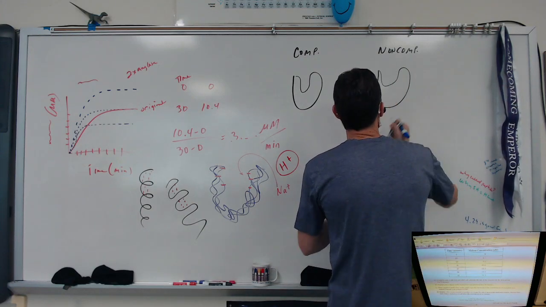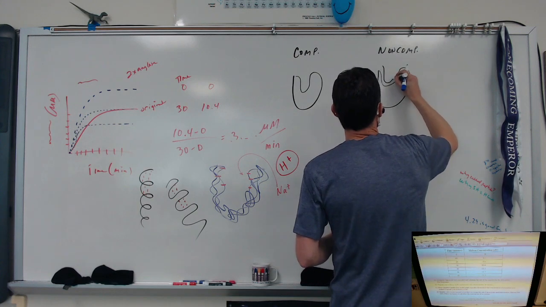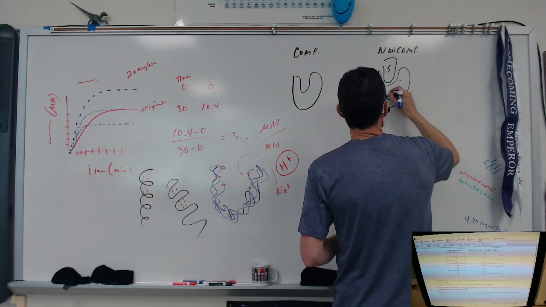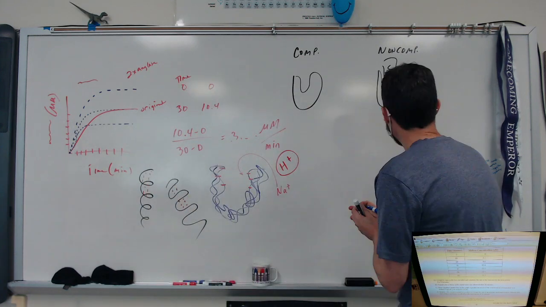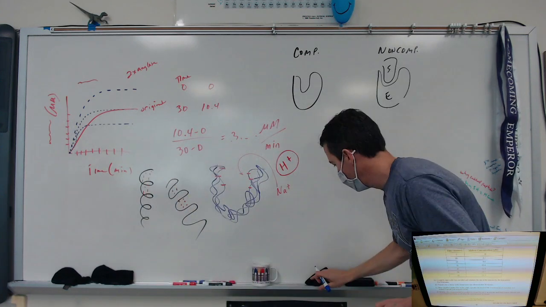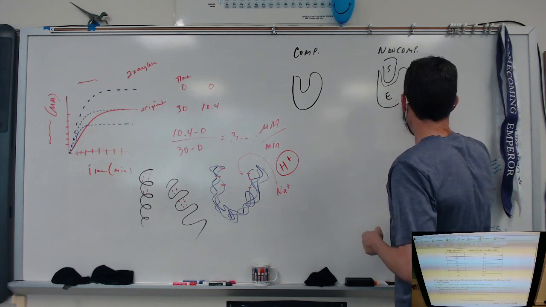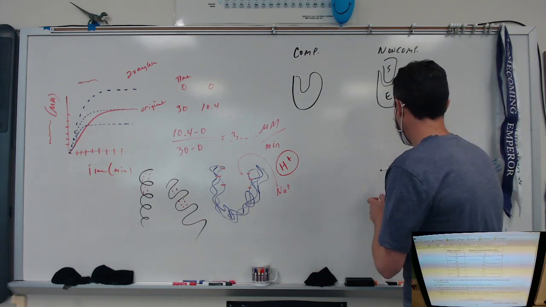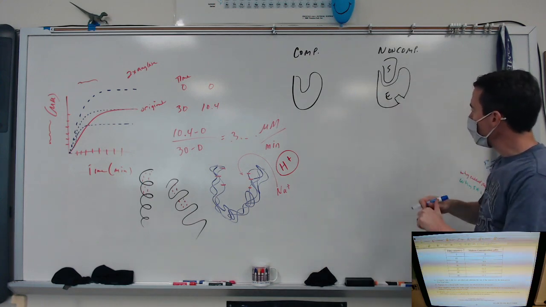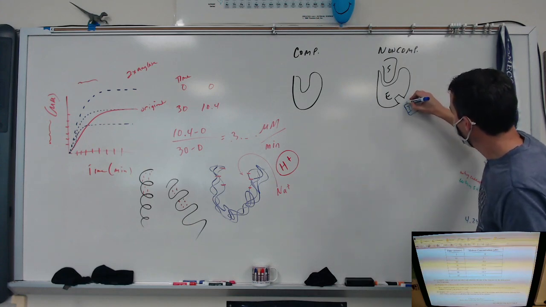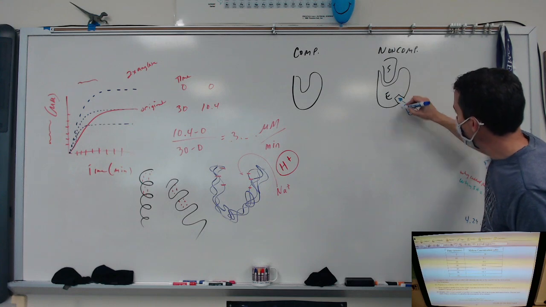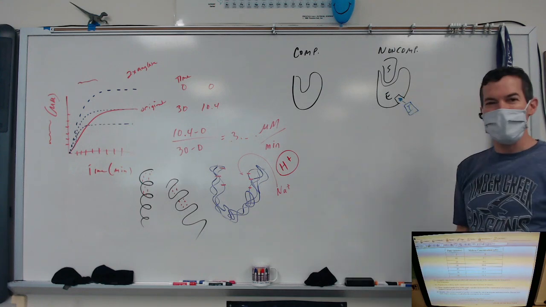So right here, this maybe is where my substrate goes. This is the enzyme. And so an allosteric site, allo means different or other. So maybe over here on my enzyme, I've got an allosteric site. And whenever that inhibitor hits that allosteric site, then it turns the enzyme off.